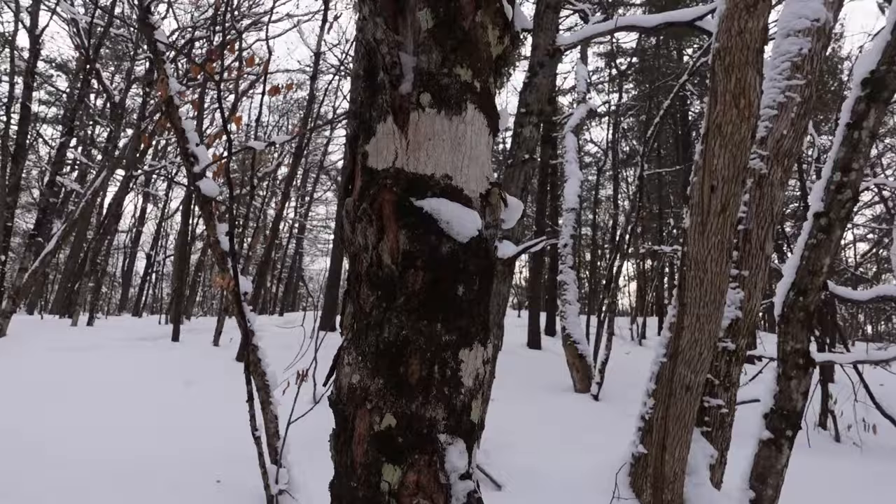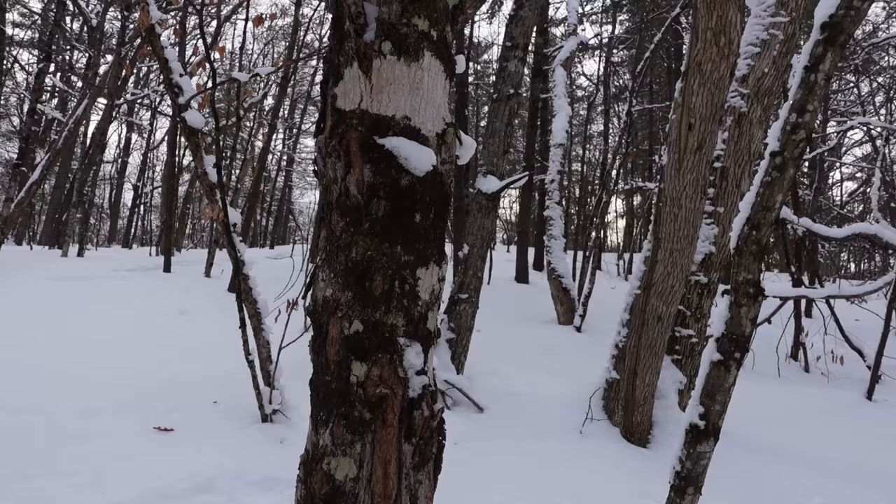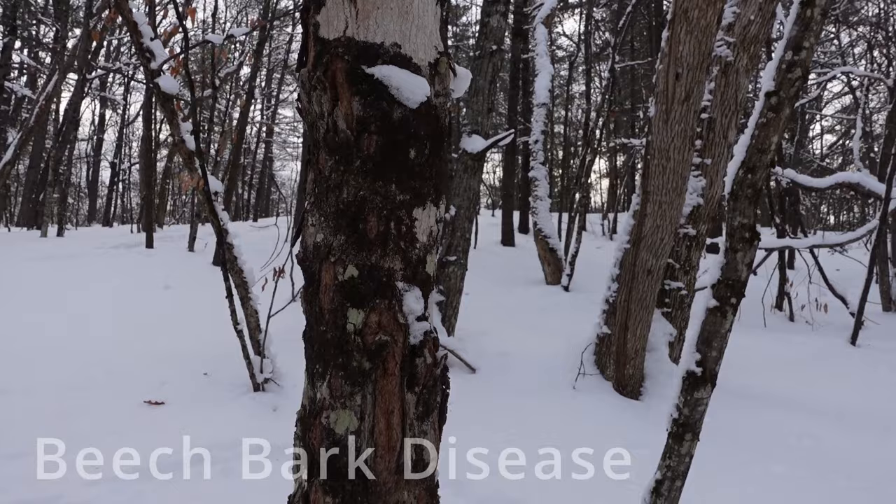Right behind it I'm guessing this is a beech, which does not look like a beech at all. Beech looks like elephant's legs - nice and smooth gray - that's what people unethically carve their lover's name into. But this is a dying beech. I can't think of the name of the disease - it's an insect that creates a fungal infection. The beech are all dying off in the Haliburton area just south of Algonquin.